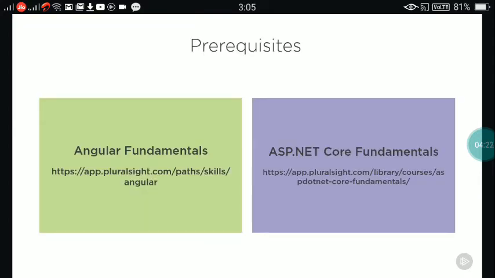This course is designed for a developer who has already been exposed to the fundamentals of building applications with Angular. Some exposure to the Angular CLI, Angular data binding, routing, and dependency injection will be required to fully follow along with the demos in this course. Additionally, since I'll be showing some backend code for APIs and for Identity Server 4 as an STS in this course, some exposure to ASP.NET Core would be good as well. You can find a number of courses to get you up to speed on the fundamentals of Angular and ASP.NET Core in the Pluralsight library.